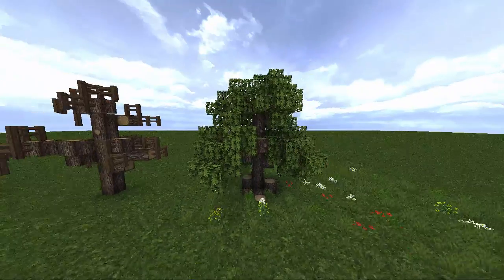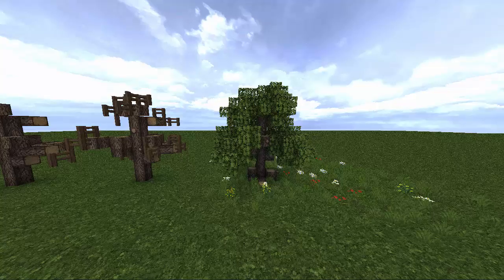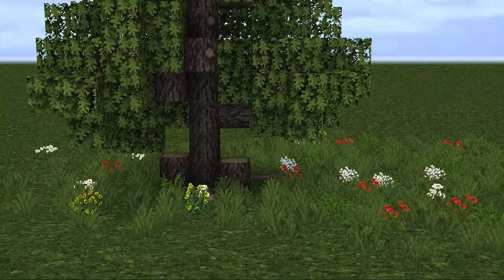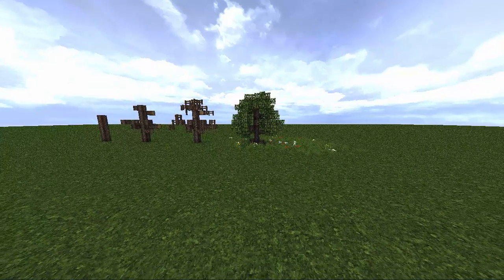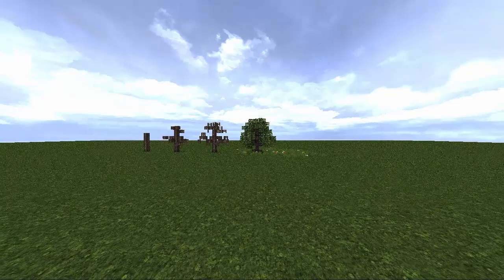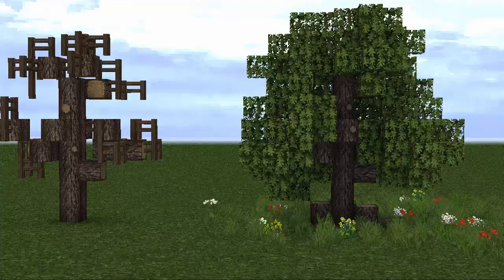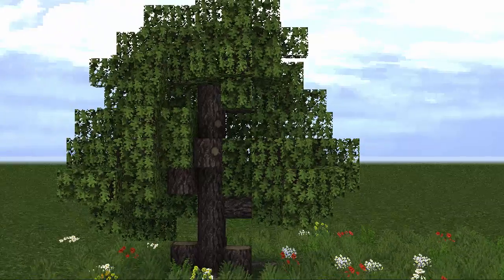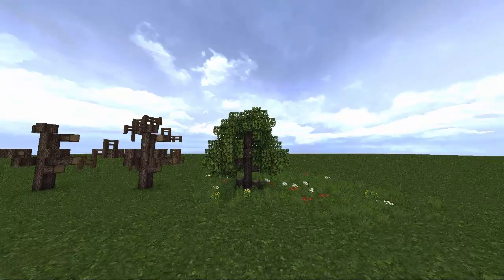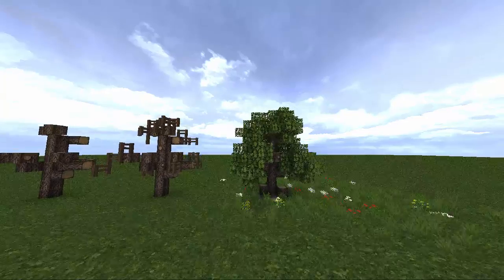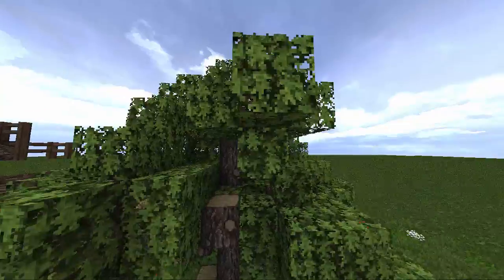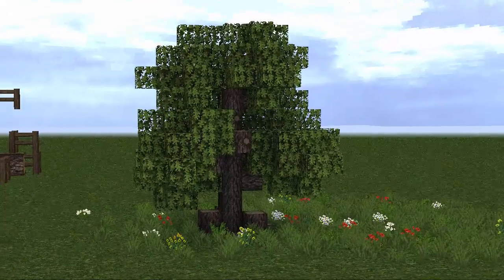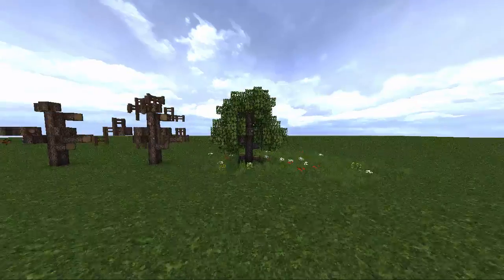I think oak trees, I Wikipedia'd this once, they grow to about 35 meters tall and can be 60 meters across. So you think that in Minecraft terms, 60 blocks across for a tree, that's quite massive. So I might have the odd one that's that size, but generally they'll probably be, well, actually, how tall is this one? 1, 2, 3, 4, 5, 6, 7, 8, 9. That's about 10 blocks tall, so probably talking 30 blocks, 35 would be the tallest that I'll go for my trees.